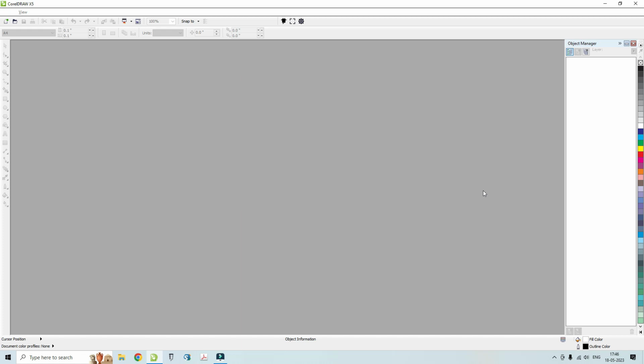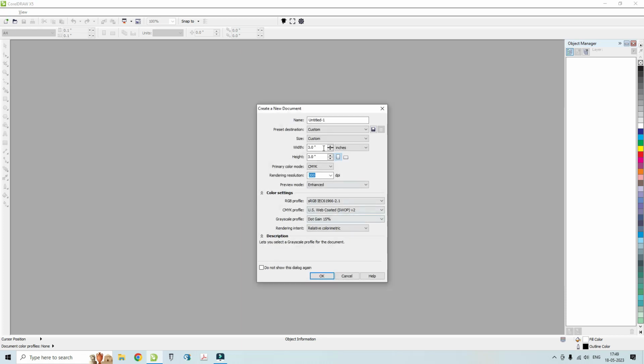Before starting a designing project or die cut sticker designing artwork, you have to decide what exact size you're looking for. So if you're looking for a 3 inches sticker that is to be printed, simply enter the canvas size, or page size in case of CorelDRAW, as 3 inches by 3 inches.